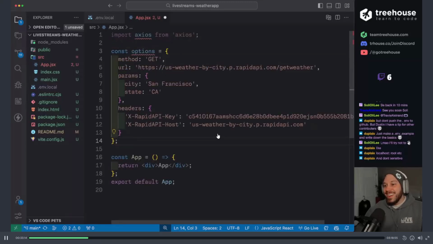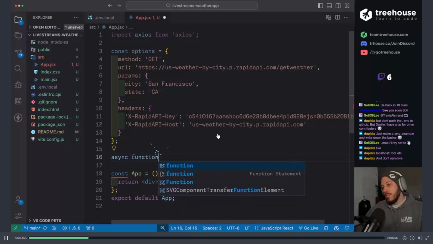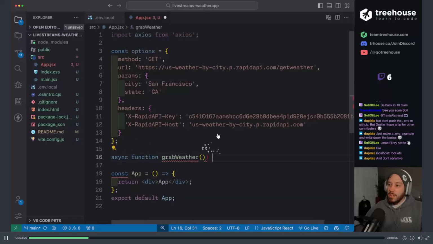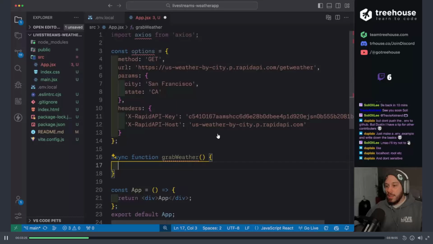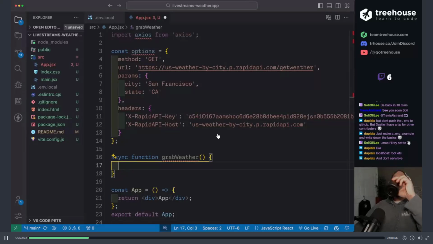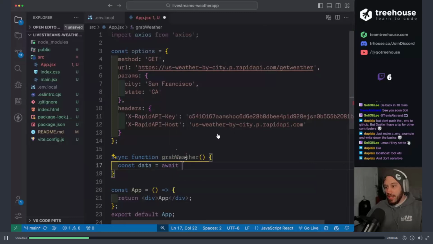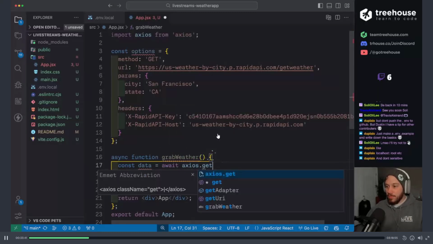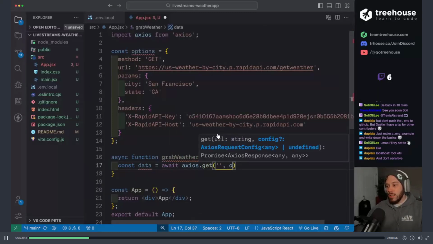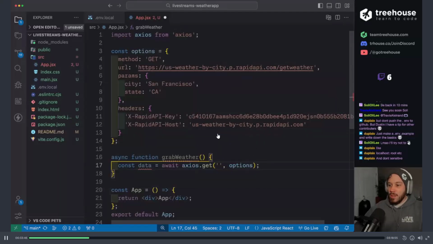Let's just paste it. Const options, and then we could just say async function grabWeather, and we could say, wait, hold on. So const data equals await axios.get. We want to pass in that URL and then the options, right? Or is that really already in all the options? Or just pass options? I wonder.